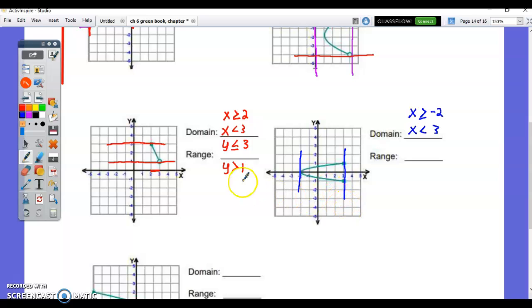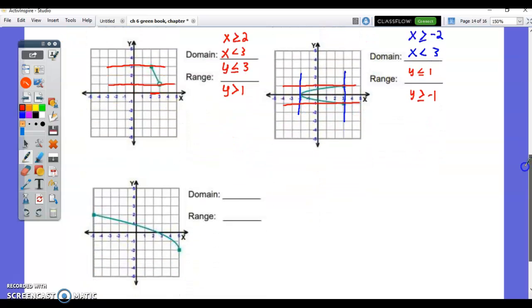All right. So now we have to look at our y values for this graph, and I'll draw that in red. So remember, our y values are up and down. So you can see the highest this graph goes is 1. The lowest it goes is -1. So when I'm writing that, I can say y is less than or equal to 1. And y is greater than or equal to -1, because that's how far low it goes. So that would be considered our range, all of those numbers.